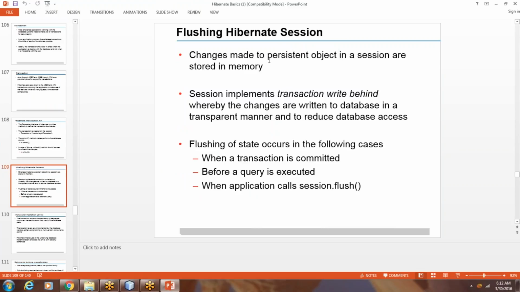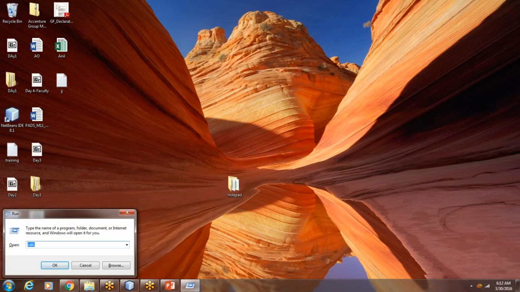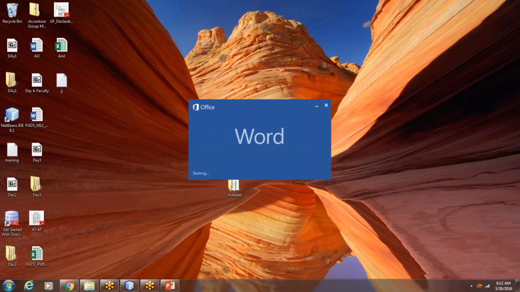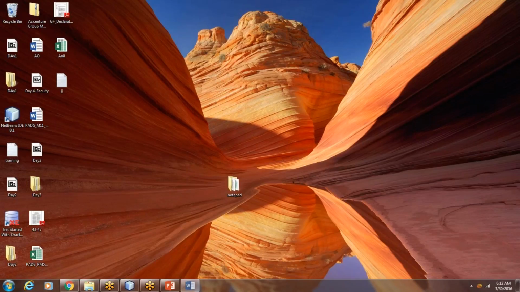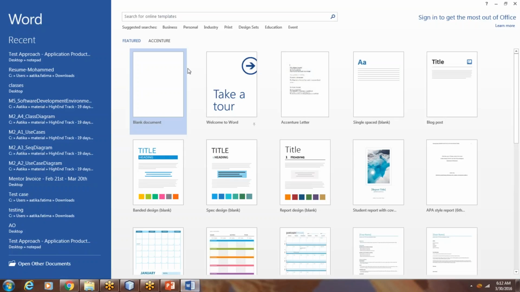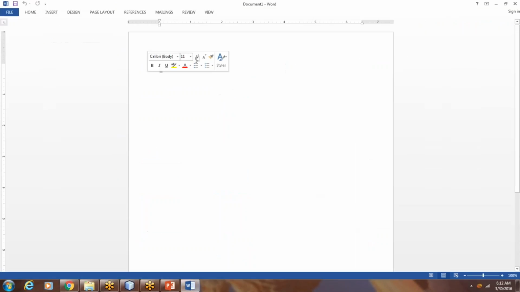Now, flushing the Hibernate session. Changes made to the persistent objects in the session are stored in memory. We already discussed how it works.